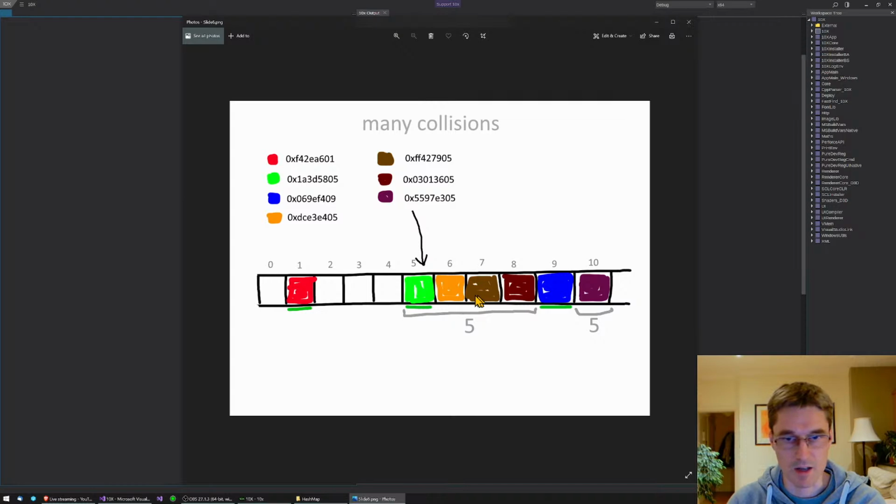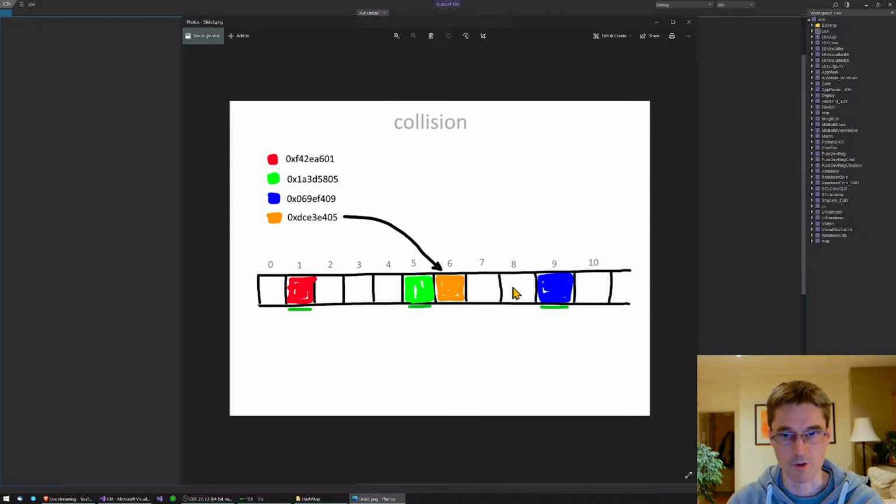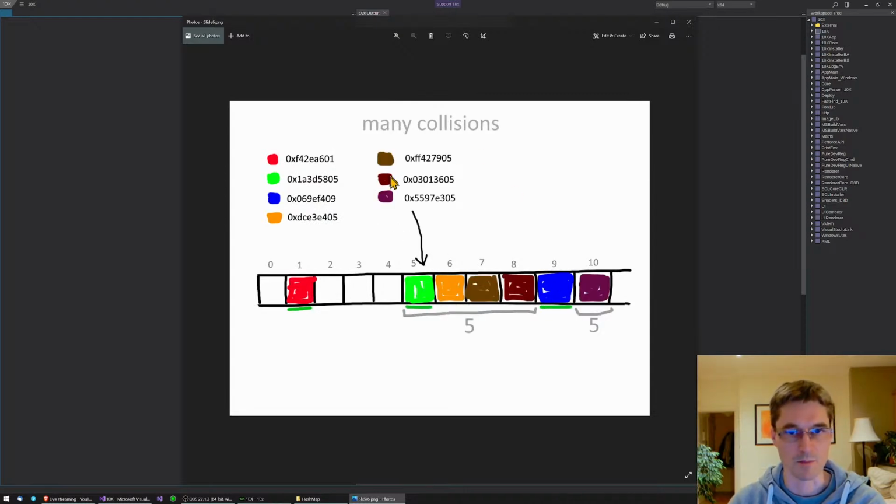If we have many collisions, like I said, we just keep adding them to subsequent holes. So these are all empty. If we've got these brown and purple ones that all end in 05 in a hash, we just keep adding them here. We can't add them here because there's one there already, so we just add it here, and that's fine. It doesn't matter that these are hashes ending in 05, and that one's ending in 09, but that one's ending in 05. That's fine, because when we're looking for it, we just start here and then keep going until we find the one we want. Ideally, you wouldn't ever get something this bad, but obviously the algorithm's got to cope with it.